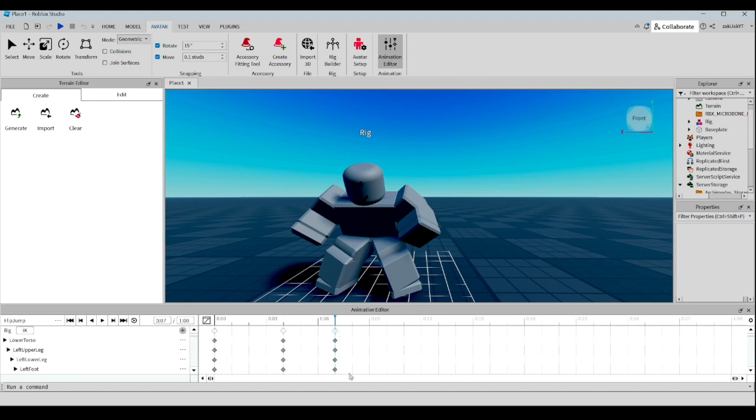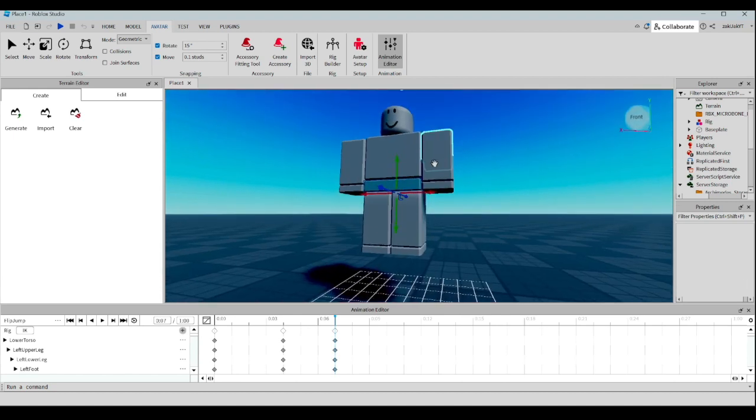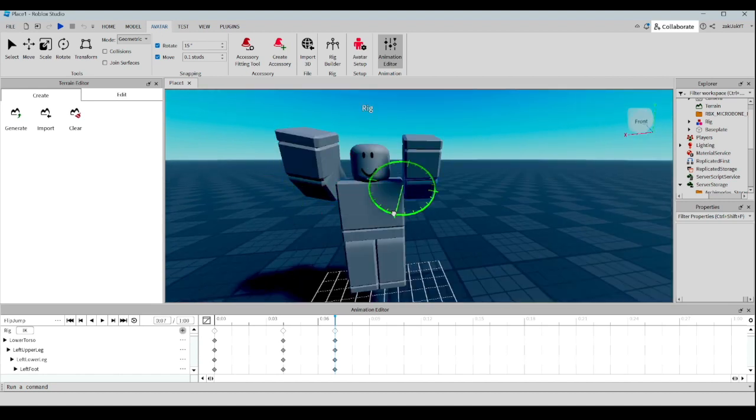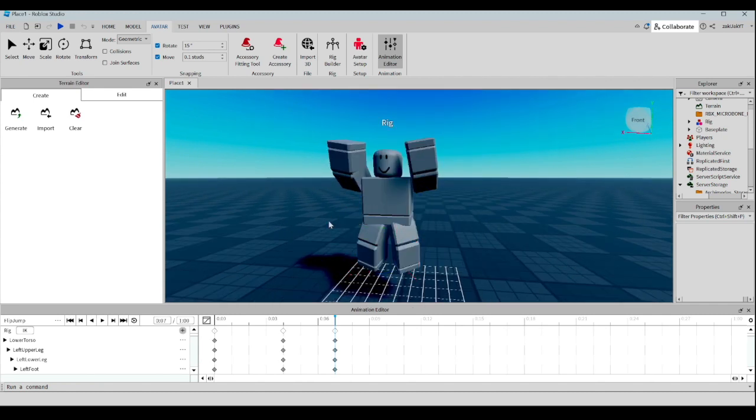And make him straighten out and jump. So actually what I'm going to do, since I want to make him straightened out, we're going to delete this. And instead we're going to add the default one. Okay, now we have the default one, and let's make him go in the air. Let's see what we have. This seems pretty good so far, so now let's make him do the flip.